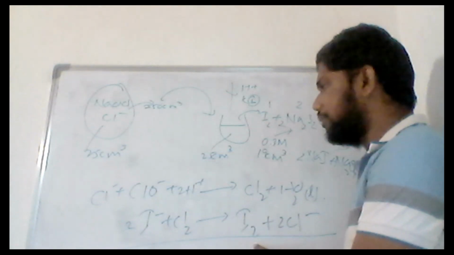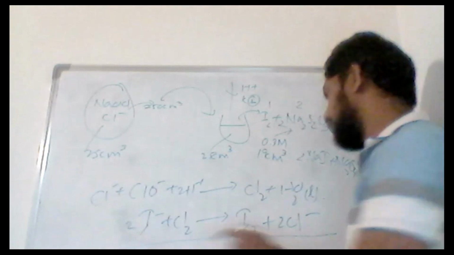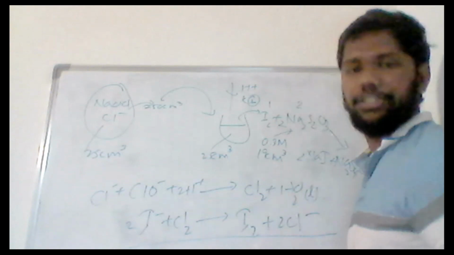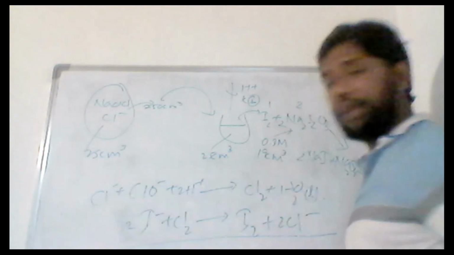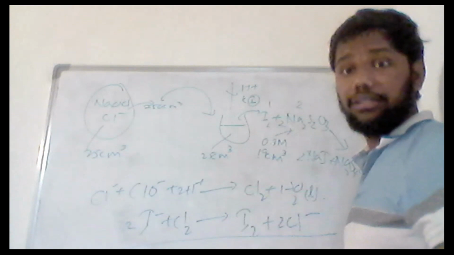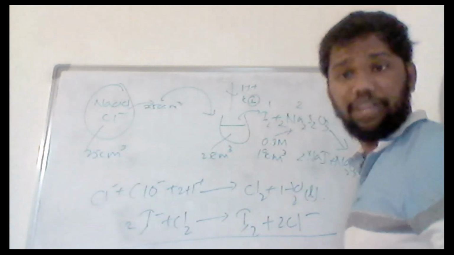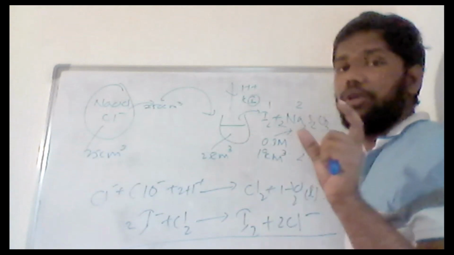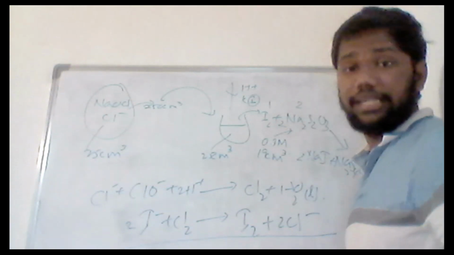If you know iodine, which means you know Cl minus, what is the amount of Cl minus, or if you know iodine in this particular reaction, you know the amount of chlorine that is produced. But it is not necessary, because if you know iodine, you know Cl minus, then in this one it is present as an equimolar mixture. So you know the number of moles of OCl minus as well, because they have mentioned that it is present as an equimolar mixture.